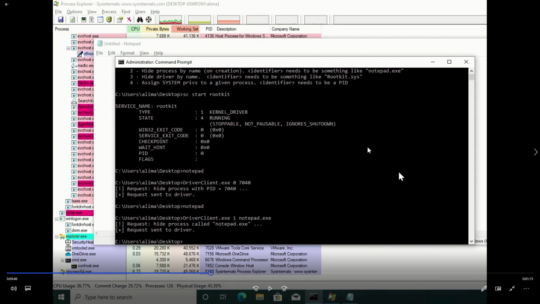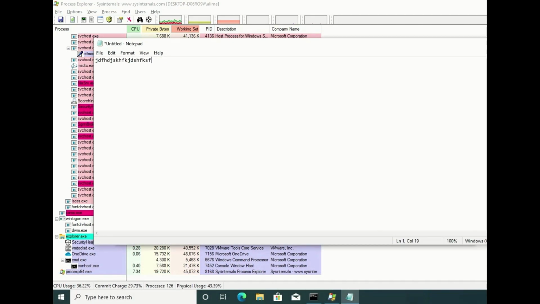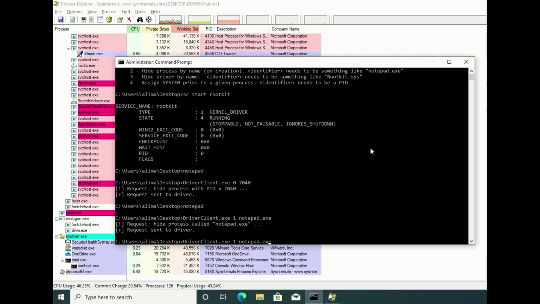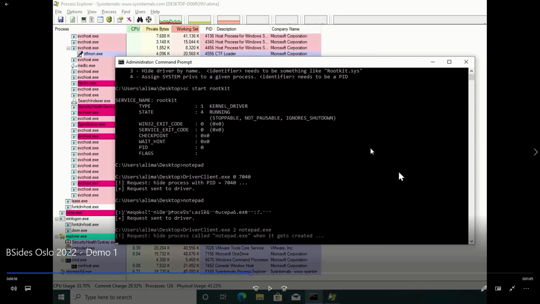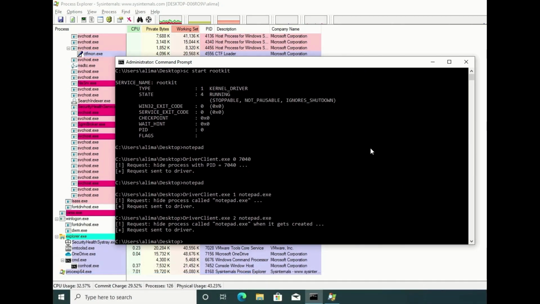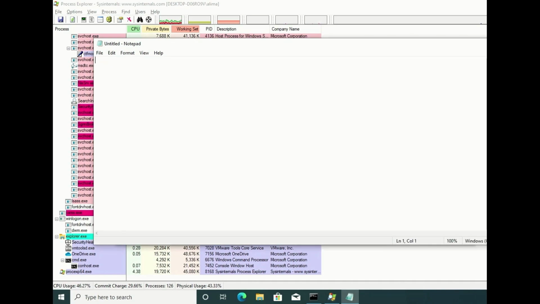And so that's why now I will configure it. Just close this. Now I'll configure it so that anytime it sees a process called notepad.exe being created, it doesn't even show it. So now when I run notepad, you will see that it doesn't even pop up in there, even though it's obviously running.